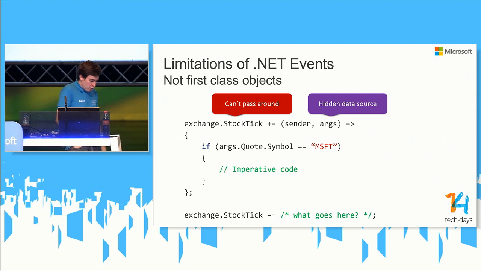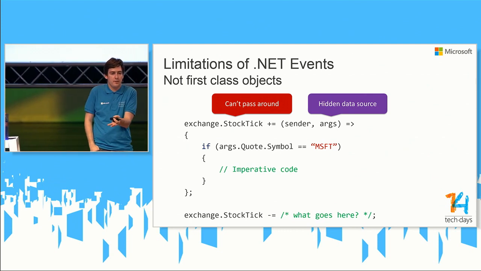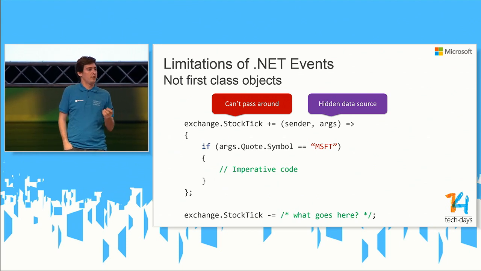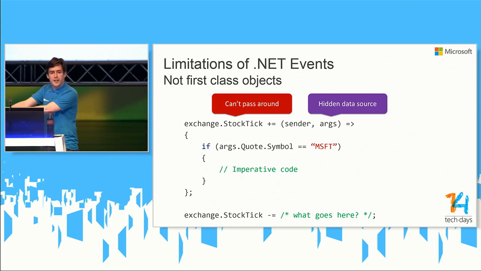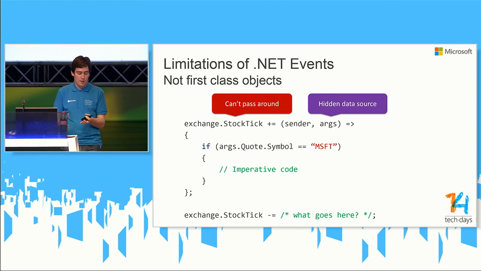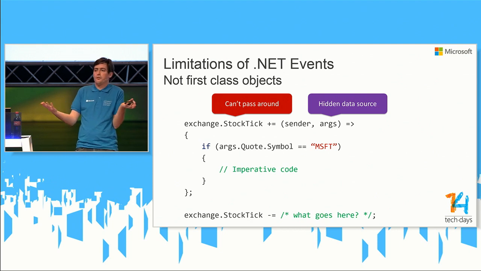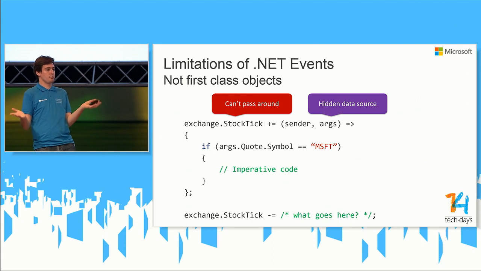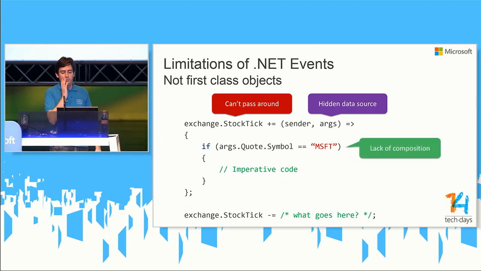Secondly, those things tend to be hidden sources of events. In fact, in this case, likely the args, for all I know, may contain some data. So you start dotting into the arguments and you're sort of on a treasure hunt for Easter eggs, like, where do you find this little thing sitting under the tree, which is really the information. And sometimes you're looking and you don't find anything. Like the text changed event on Windows Forms doesn't contain the text that has changed. It just says something happened, figure out what happened, right? So sometimes those are hidden data sources.